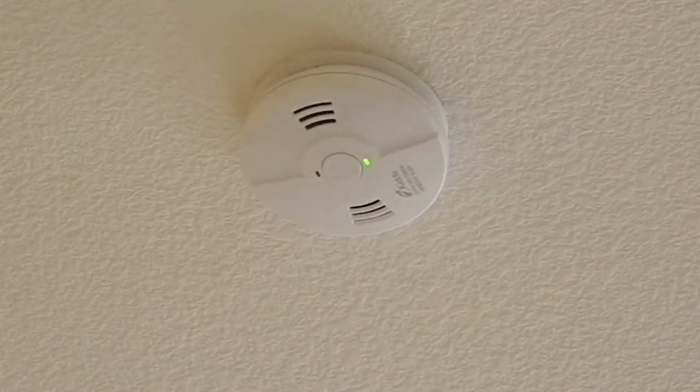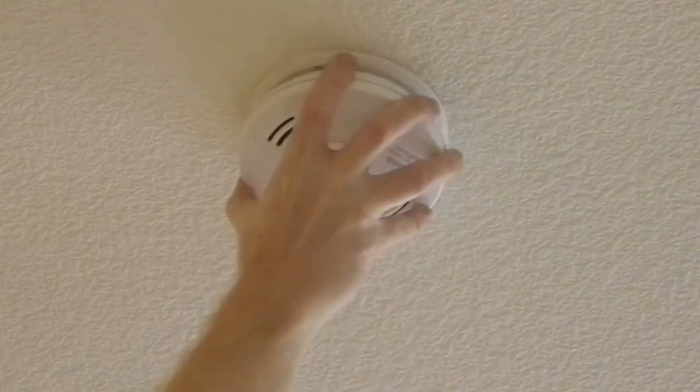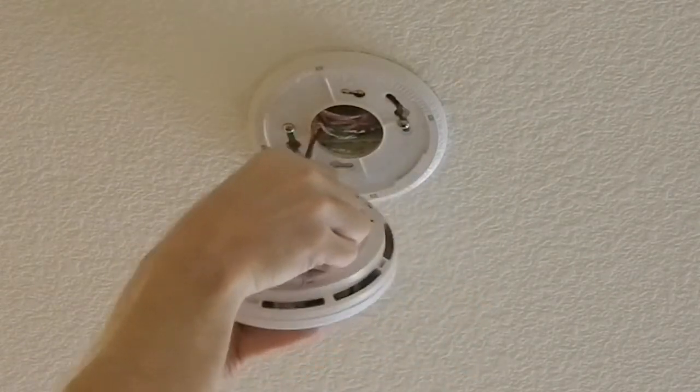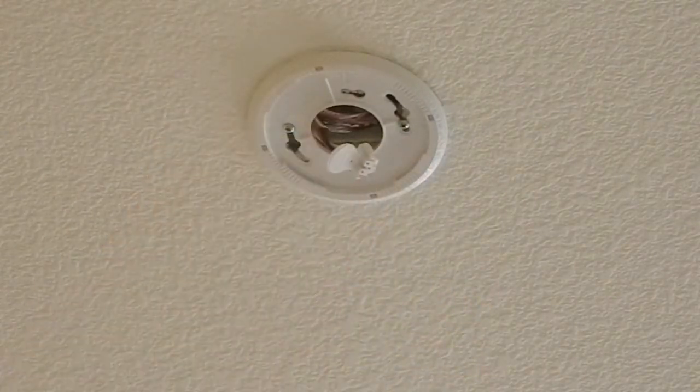So here we are, we're going to replace our smoke detector. The first thing we're going to do is left twist to untwist it, then grab that connector, pinch it tight, and pull off that connector.